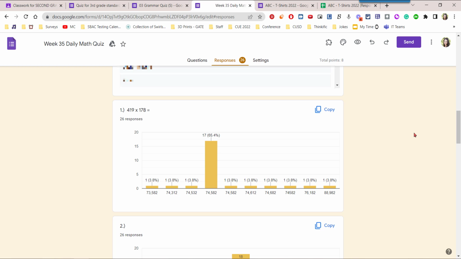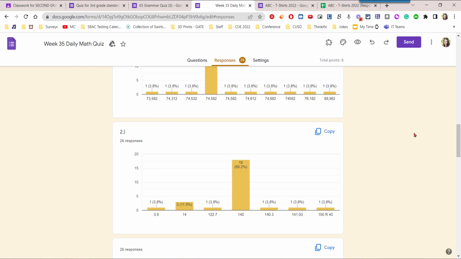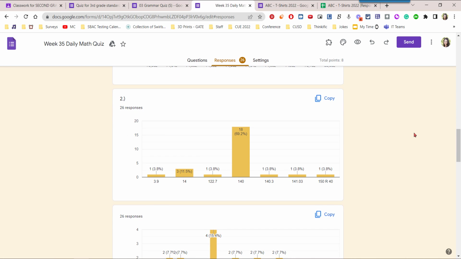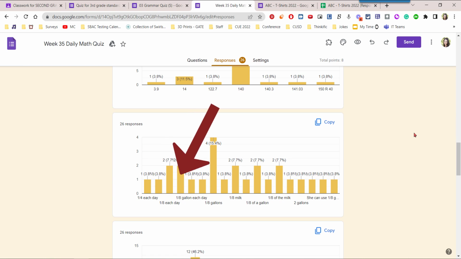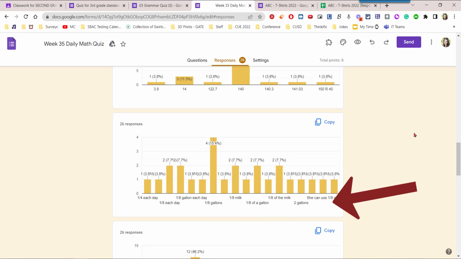In a situation such as this, the teacher can go in and override what Google declared as incorrect and supply the child with the appropriate points needed. Inside this next section, we see something similar as well. We see 18 students supplied this specific answer, and then the rest of the population supplied these adjacent answers. Moving on to the next one, individuals were able to supply a response, and then you'll see how those are distributed across this area right here.